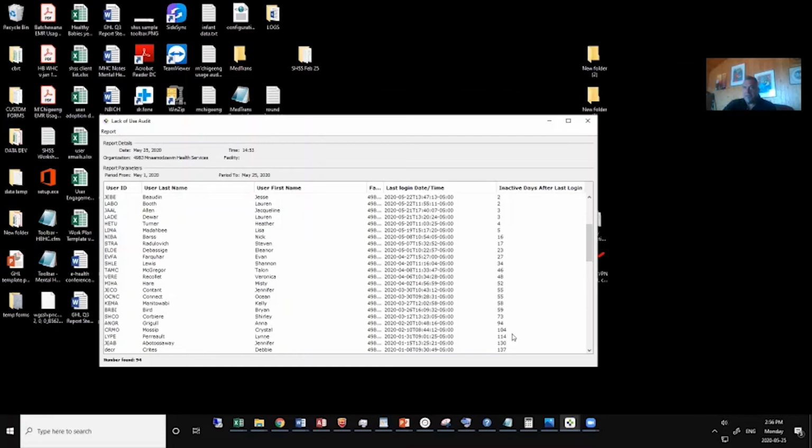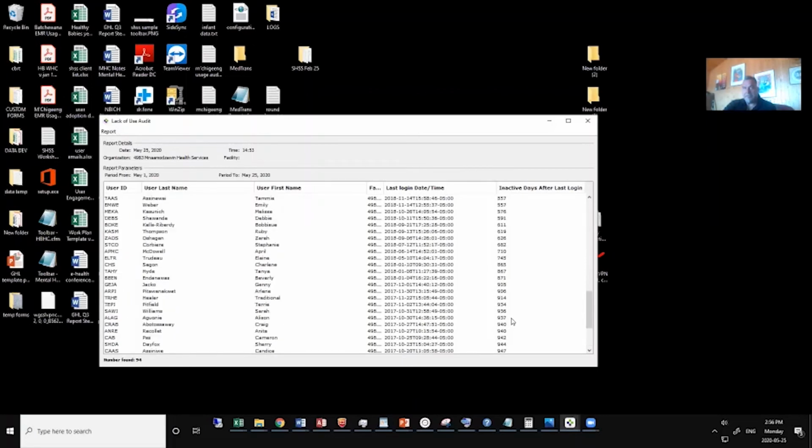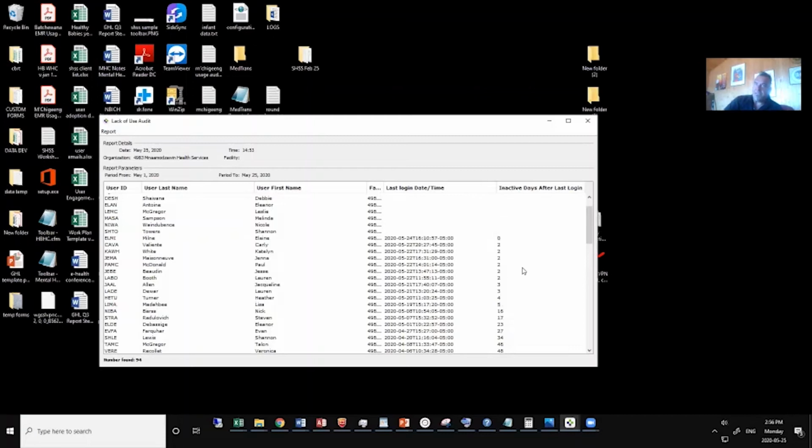So after 100 days, that's going to be over 3 months. Again, I would suspect that these numbers would just keep increasing and that there's very little to no usage in that area at all. But again, of interest would be these lower numbers here. So again, you can sort through the numbers, sort through the days, ascending to descending order, and then you can take this and you can do a report with it.